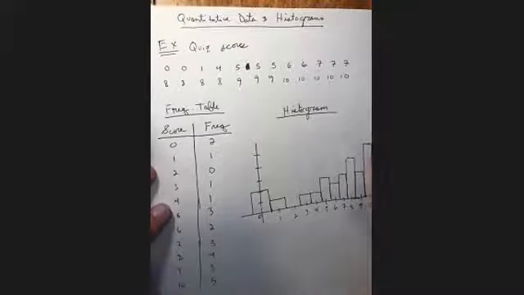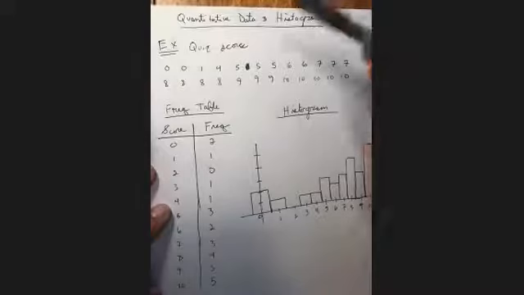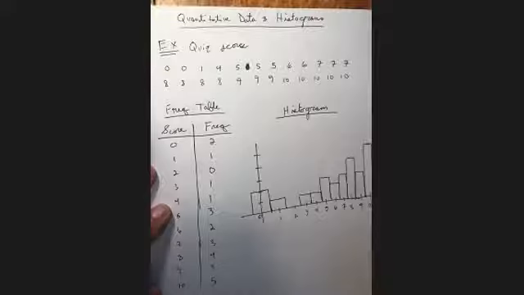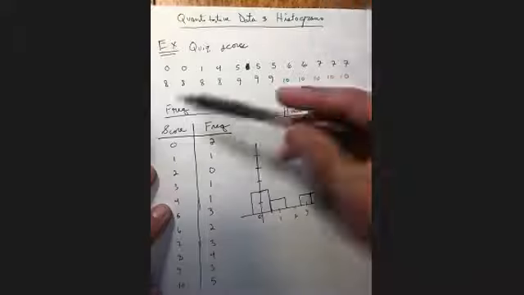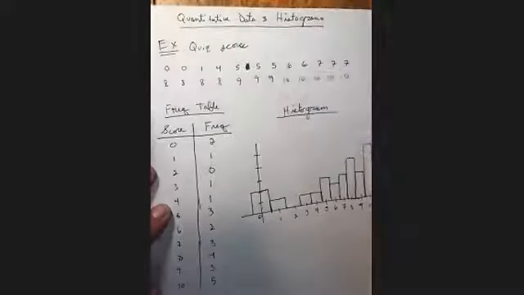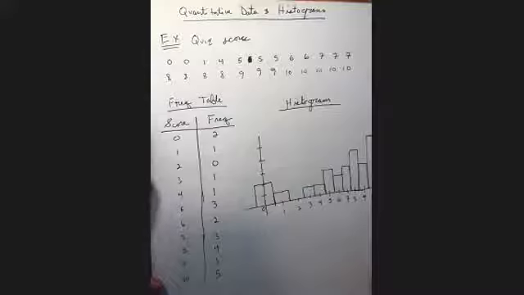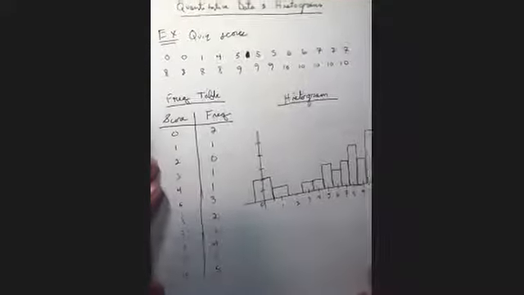Okay, so what I have here is data from a set of 25 quiz scores, a quiz that was given in the class that was out of 10 points. I've already arranged the data from least to greatest. This makes the next part of our analysis a lot simpler, okay? So this is quantitative data. And the first thing we want to do is tabulate the data and figure out what the frequency of each score is. So what do I mean by frequency?